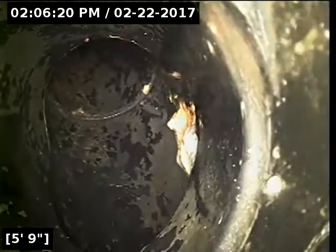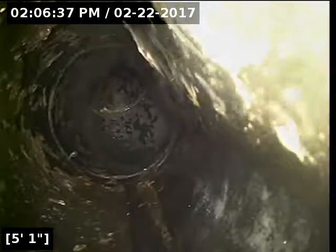Okay, so both Y connections here, this one right here is about smack dab right in the middle underneath the tub down here. And then the other Y at about 9 feet, we're doing a flush here, so we're going to watch for the water to come through. Okay, and this is the problem. You're getting water diverting back towards the camera here. Any debris and things like that are going to do the same thing. It's going to shoot right back down this pipe.